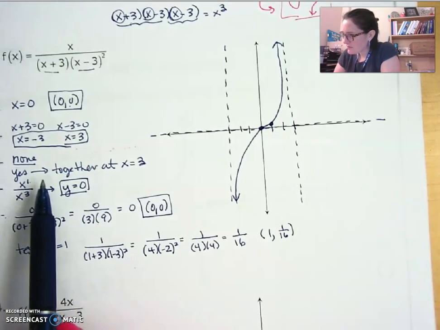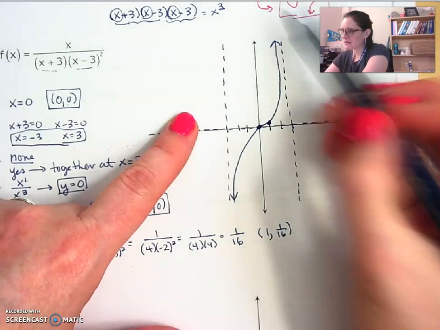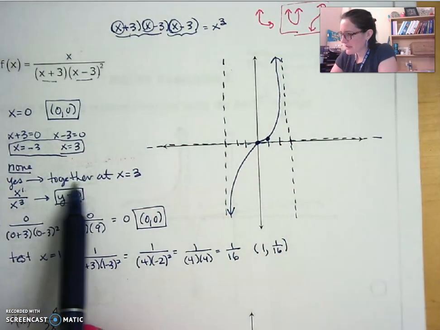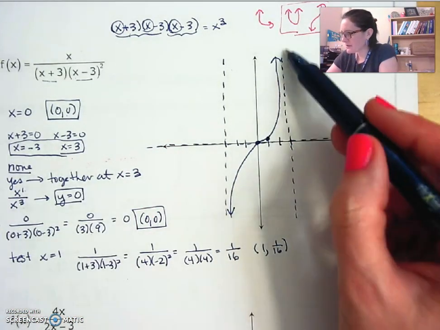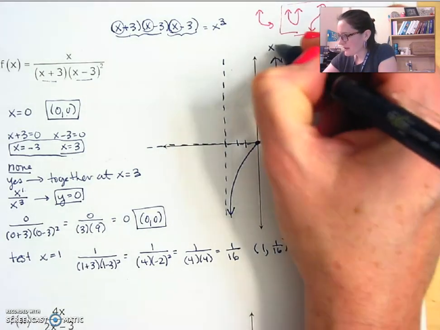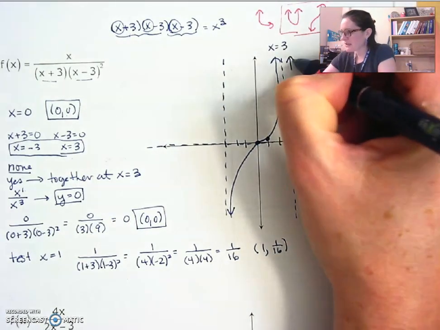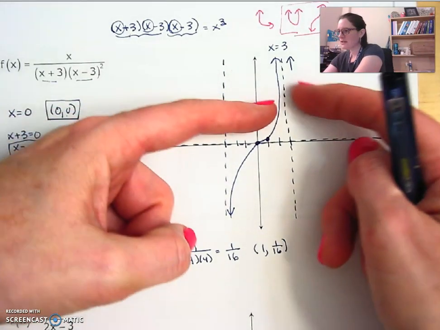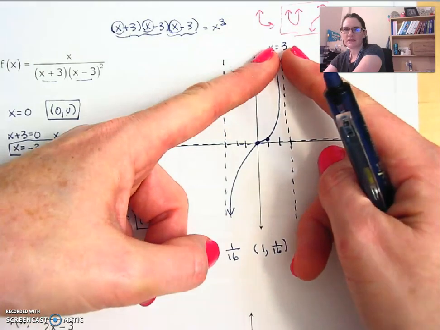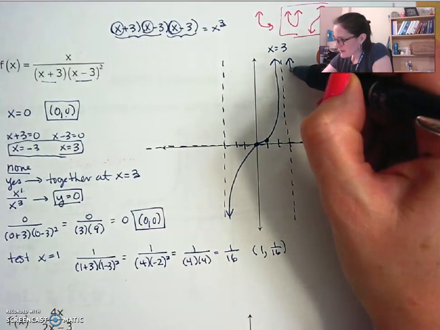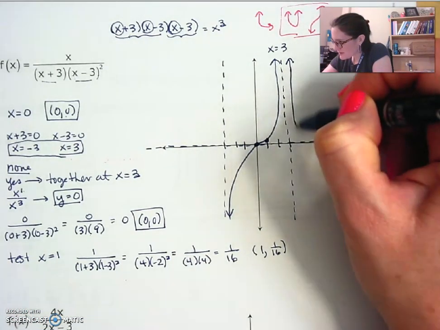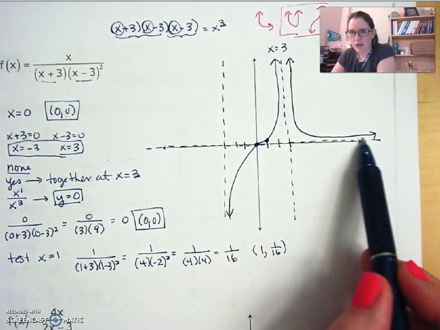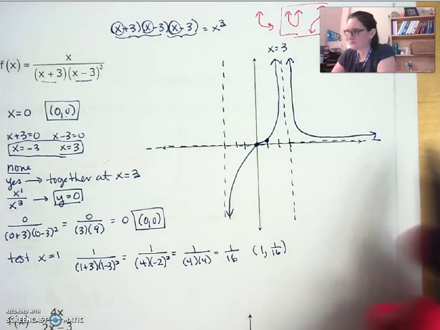So now we are talking about the end pieces. We know it's going to be this basic L shape. I know that it's going to come together at the asymptote x equals 3. So that's this asymptote here. Together means same direction on either side, because as x is coming into that asymptote, the y's are coming together. And it's going to be approaching this horizontal asymptote, but never crossing it. And it's getting smaller and smaller as x goes out to infinity.